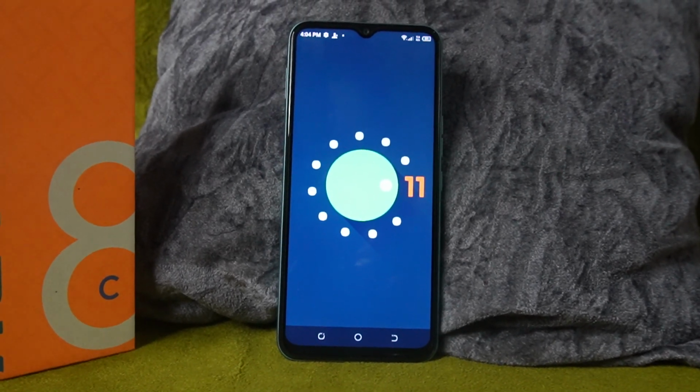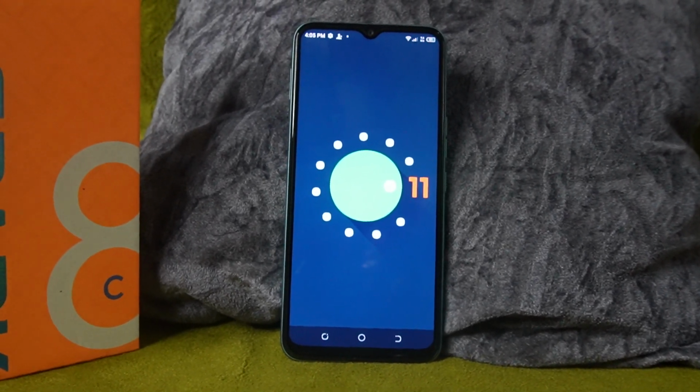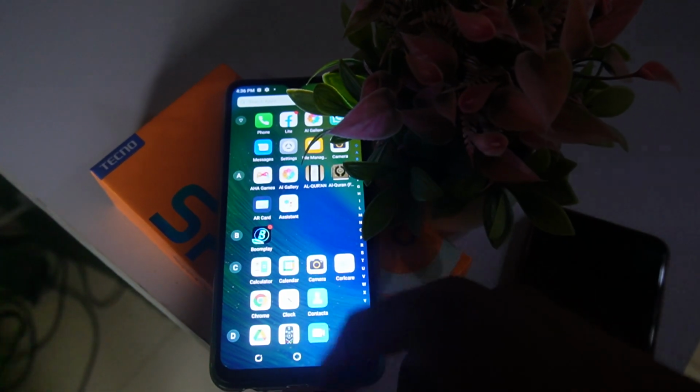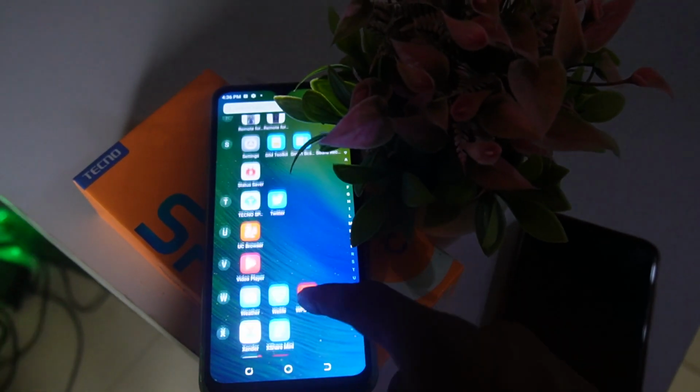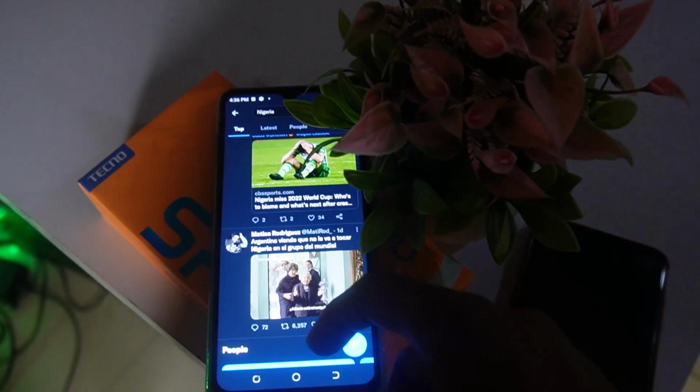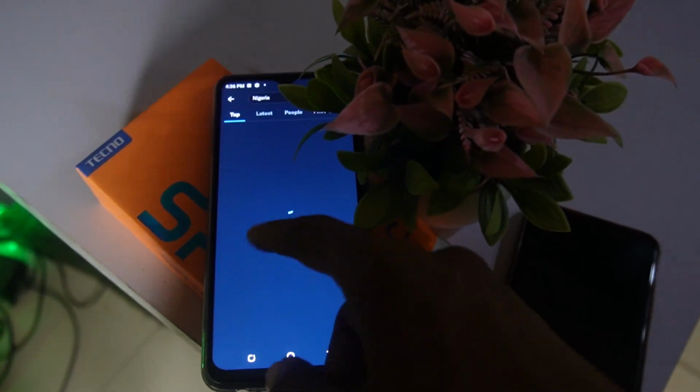Now, HiOS does come with some unwanted apps, but I was able to remove a lot of them and the number of ads that were coming through was reduced. There are also a lot of customizations that you can do in the settings of the phone. I also recommend that you check the settings of the phone and make sure the phone is always up to date.